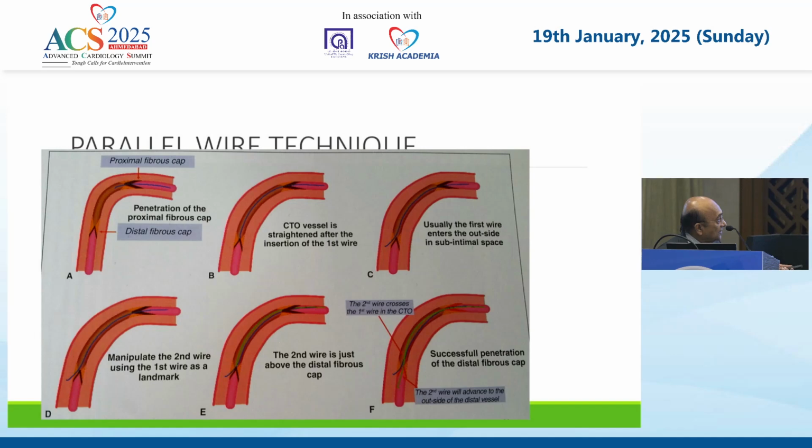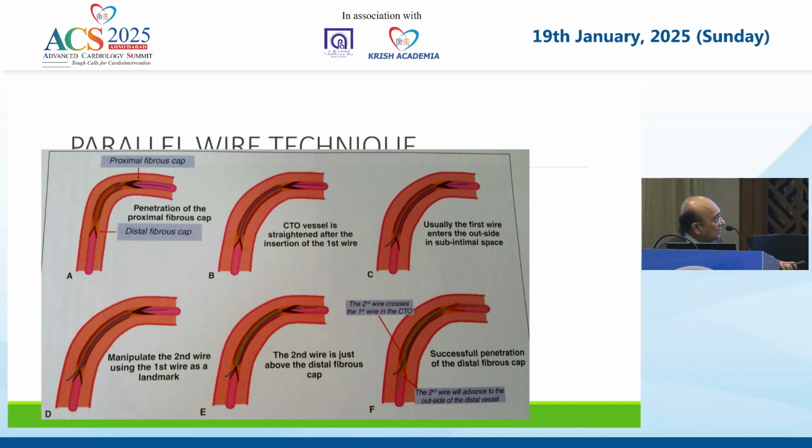So then you take a second wire. The second wire should be a little stronger than the first wire in tip load. It has more angulation and it should enter proximal to the point where the wire has entered into the false passage. The second wire is helpful because the first wire has blocked the passage. It also gives you a geographical mapping, and thirdly it gives you some support.